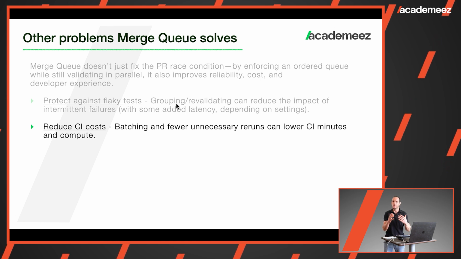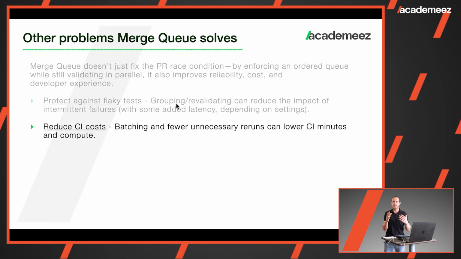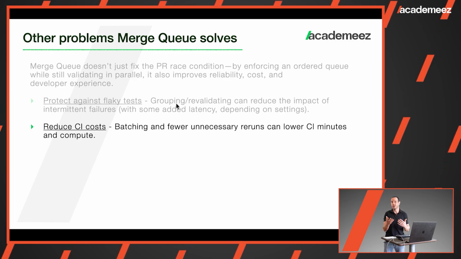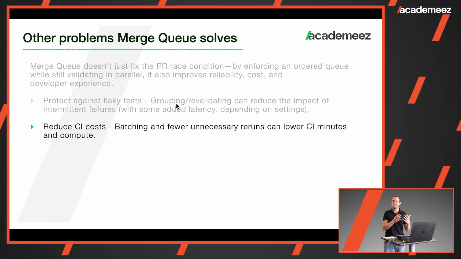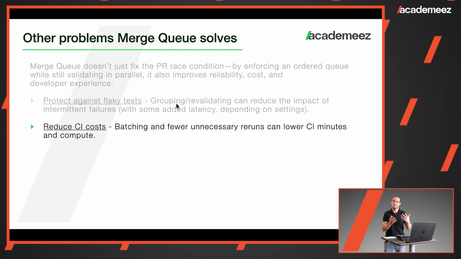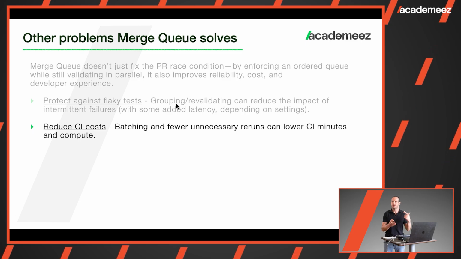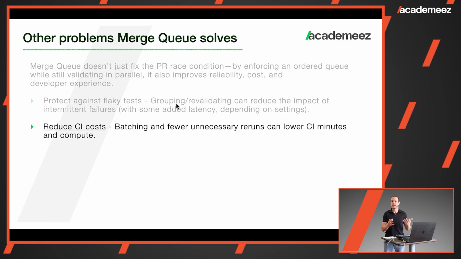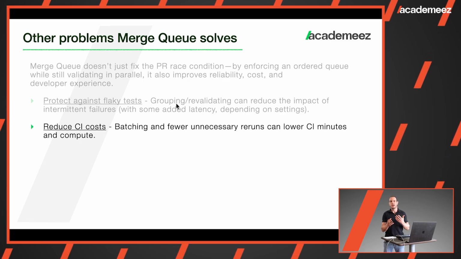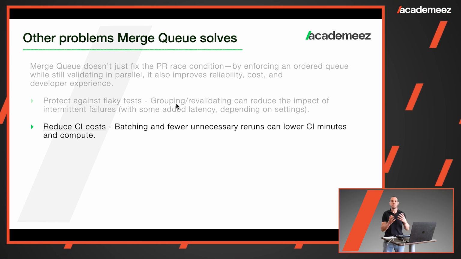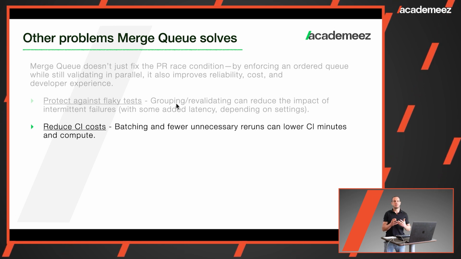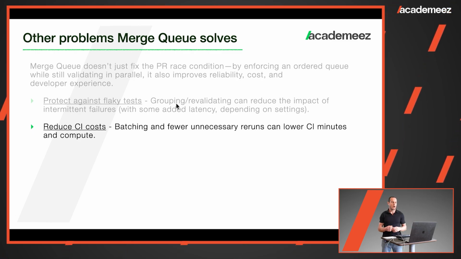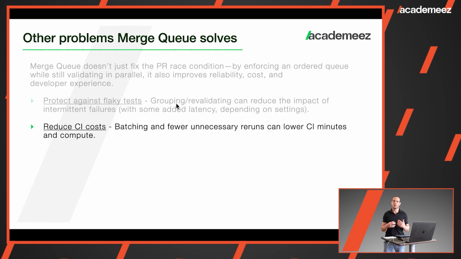Reduce CI cost. We talked about the PR race problem, and we saw that if you want to run checks on a pull request and someone pushed to main, your checks are irrelevant. So the CI that ran those checks is kind of wasted. You have wasted money on that CI that ran the checks, which now became irrelevant. In addition, different merge queue solutions might offer additional features to save CI cost. For example, if you have one PR, the merge queue might not run the checks again, or it might batch a few PRs together. So we'll talk about those different options that you have in other solutions that help you reduce CI costs.